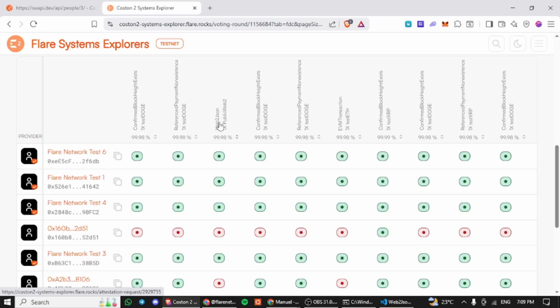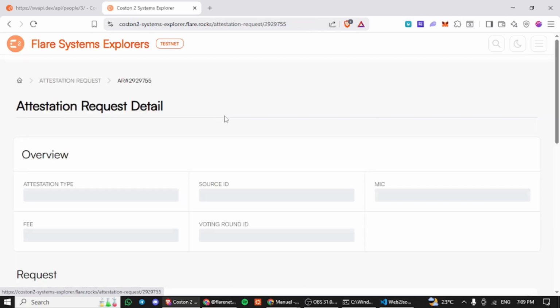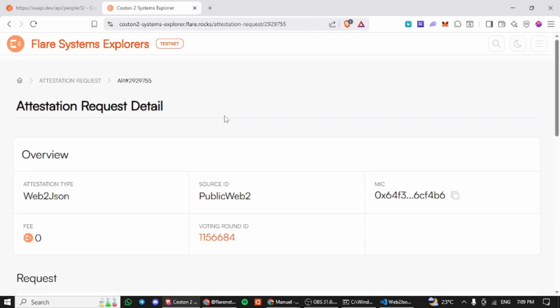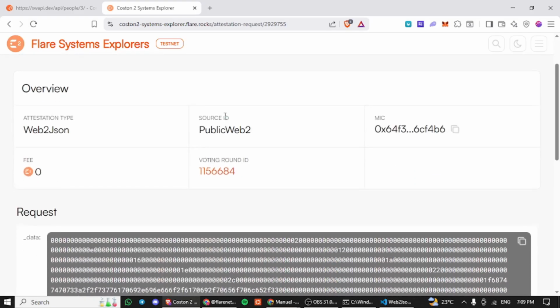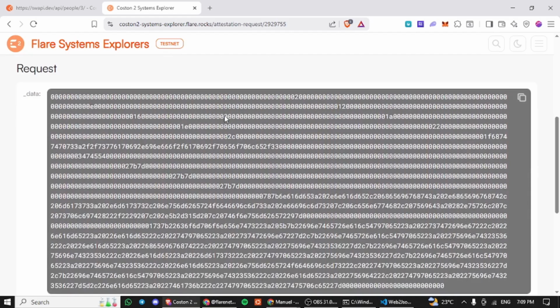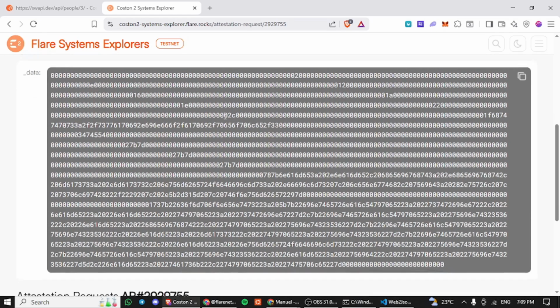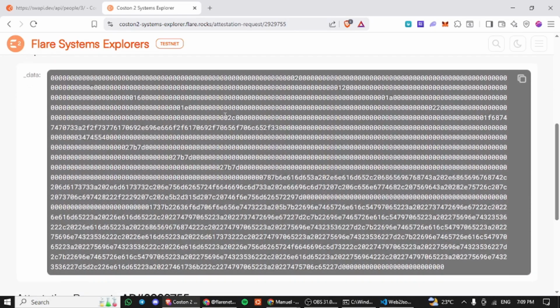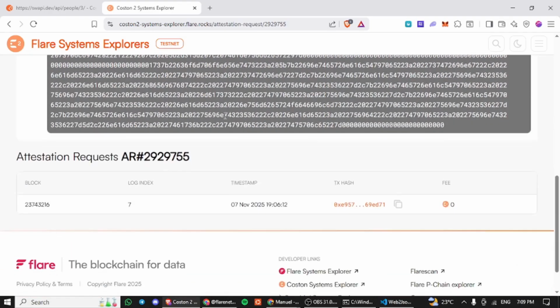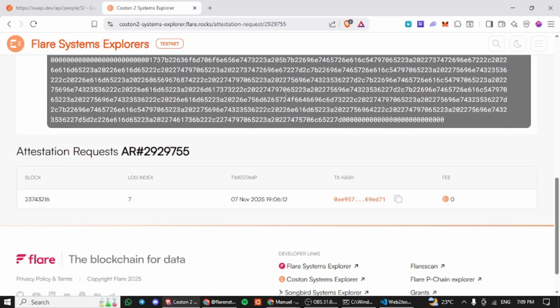There was a Web2 JSON request here. So we can check this request and see certain things regarding it. Maybe we'll be able to verify if it's actually our request. So the request body is there, and it contains everything you need to know. Oh, there's a transaction hash here. I think we can verify through the transaction hash.